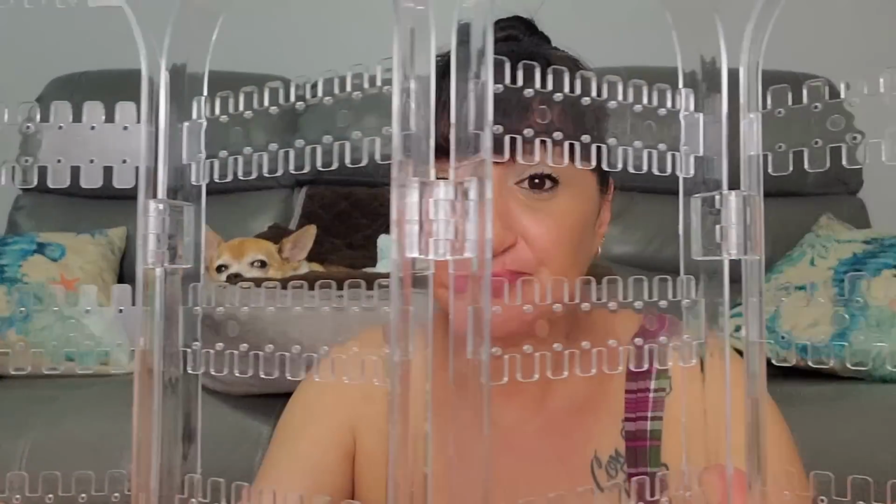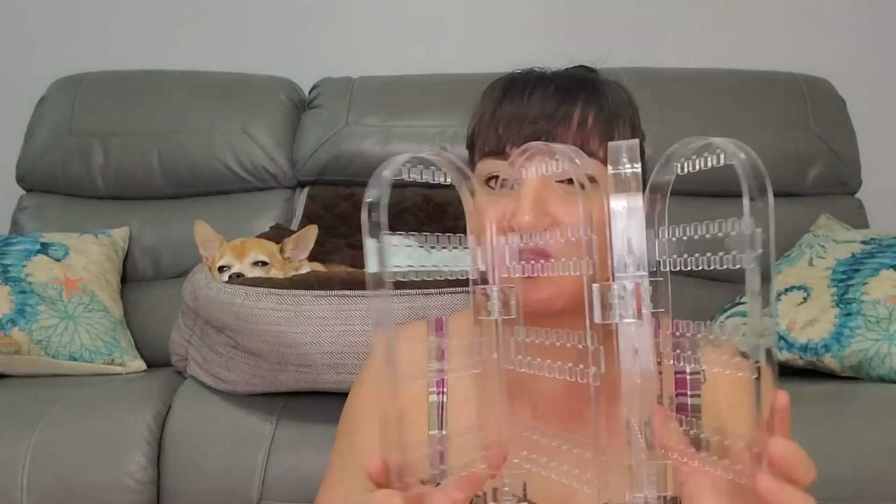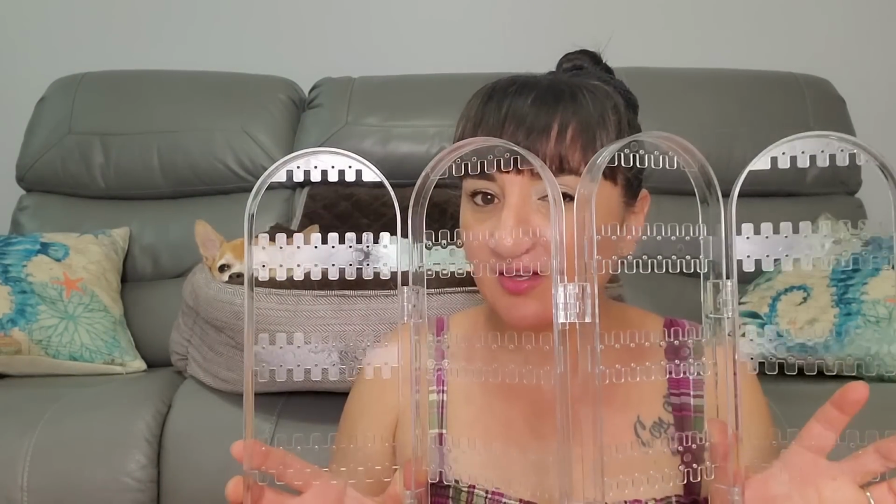So this right here opens up and you can put earrings all over it. It's really handy and it actually does a great job. And you can close it up so it doesn't take up a lot of room. But I find that I don't look at them as much when they're like this. I would rather have it just showing to me at all times. So I'm going to try to DIY myself an earring holder. Plus, these tell you exactly where you can put them, where what I'm going to do is be able to put them wherever you want.